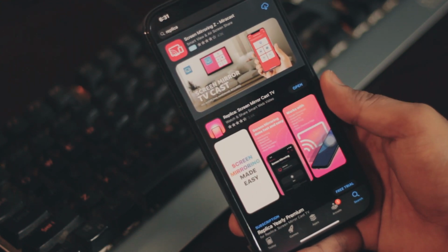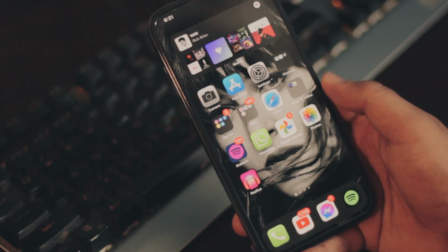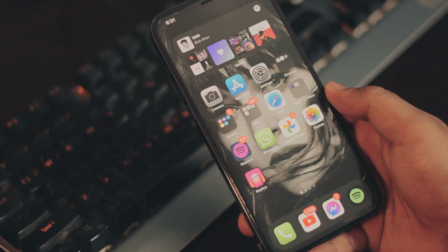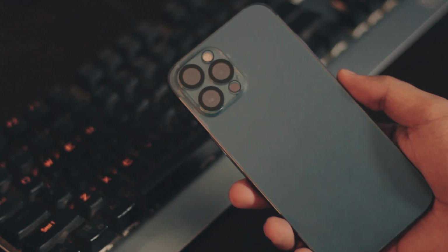Okay, so I've done this before. I've downloaded it before. I'm not going to do it again. It doesn't matter what iOS or iPhone you're using, as long as it supports Replica and Wi-Fi. In my case, as I said before, this is an iPhone 12 tutorial, so I'm using a 12 Pro.